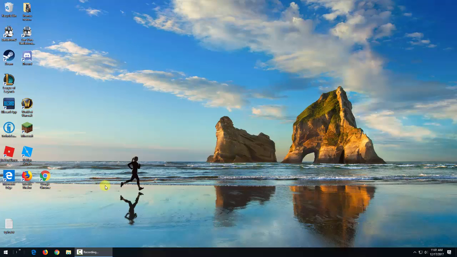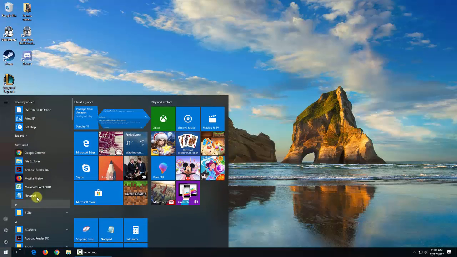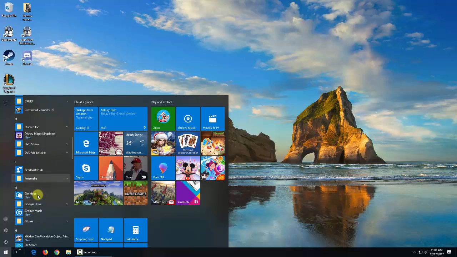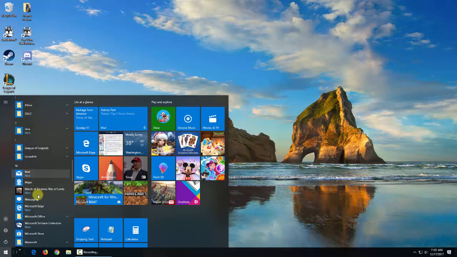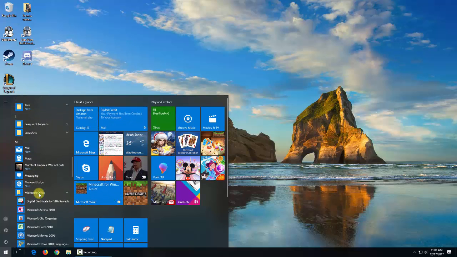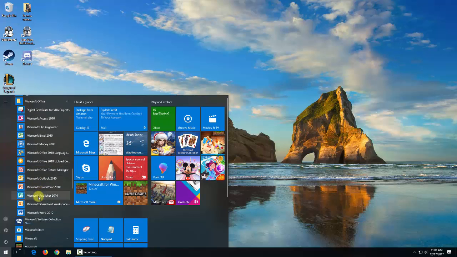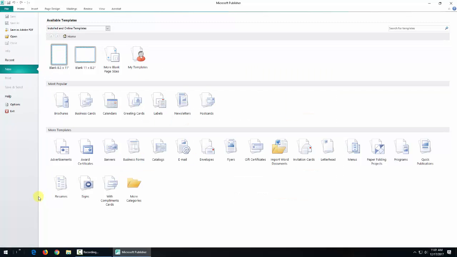In this video I'm going to illustrate how to use Microsoft Publisher. First thing we're going to make is a business card. So I'm going to scroll down to Microsoft Office and then scroll down to Microsoft Publisher. And Publisher is a program that gives all kinds of templates for getting you started on what you want to do. So it will probably open up like this.